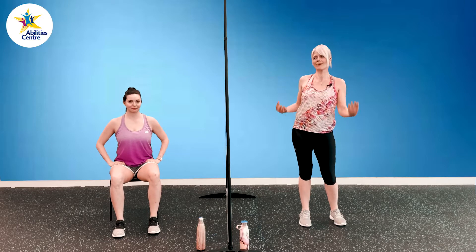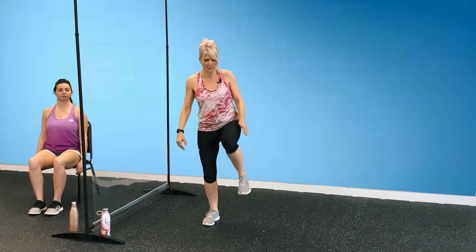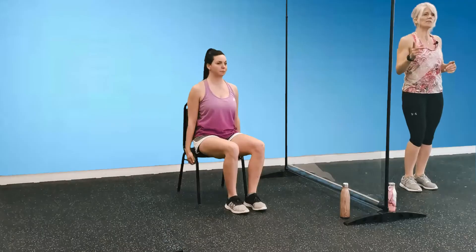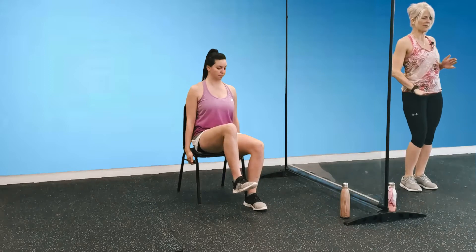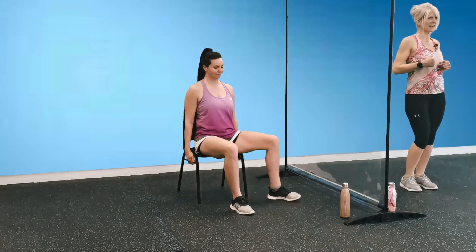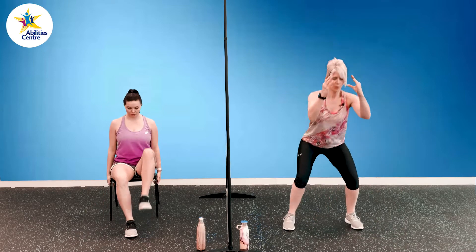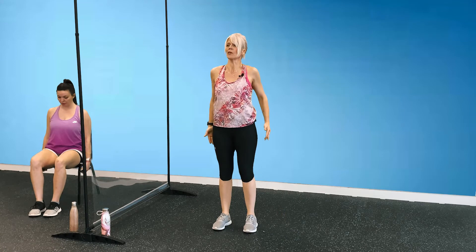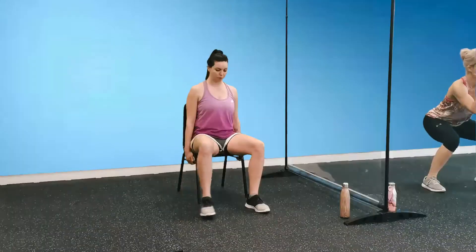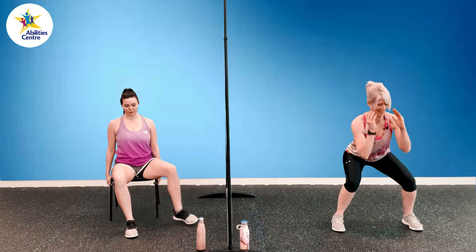Number eight: side squats — come on, we can do this. We've already done 70, 30 more to go, we're in it together. Starting with feet together from standing, step out nice and wide, a little wider than shoulder width, pushing that butt back, head and chest up, come back up to standing, feet together, repeat on the other side. From seated, Shannon is going to lift her knee straight up, put that foot back down, and then tap to the side — working both sides, alternating knee up, tap to the side. Side squats times ten — start with feet together, sink back and step out into that squat. One, two, three, four, five, six, seven, eight, nine, and ten.